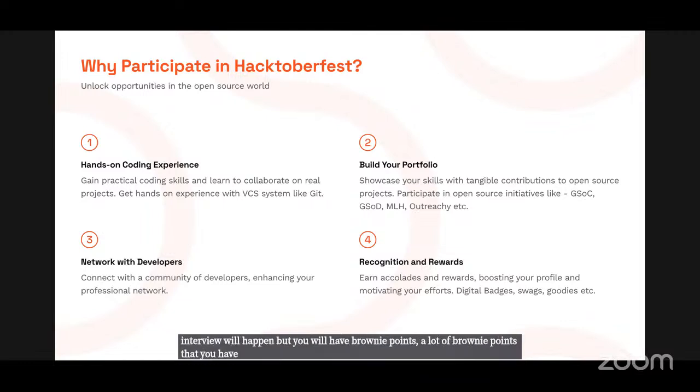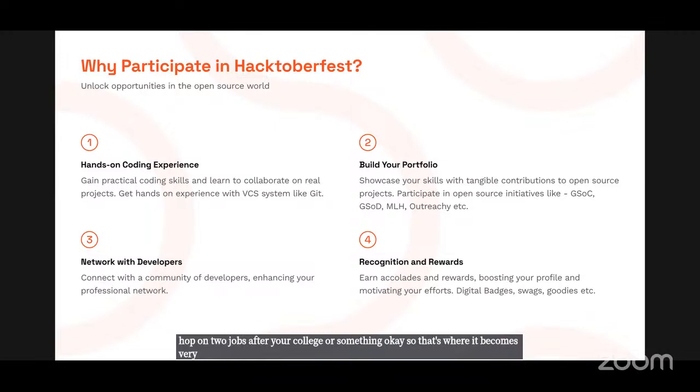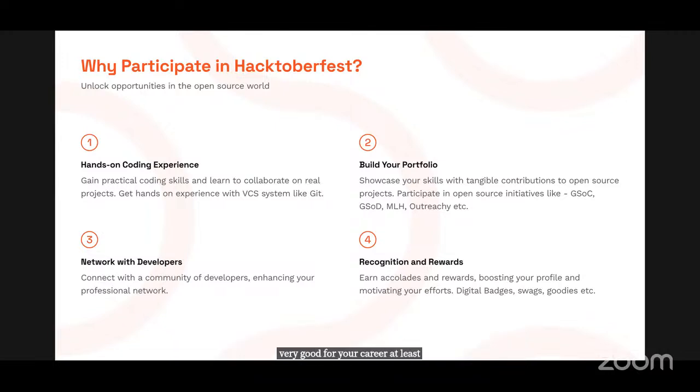You already have a lot of knowledge around these nuances, right? So it becomes very efficient for you to hop on to jobs after your college. That's where it becomes very good for your career, at least in terms of job and pay.